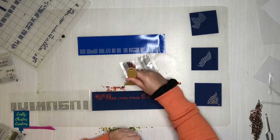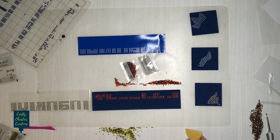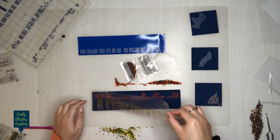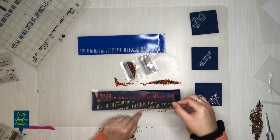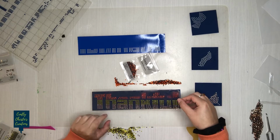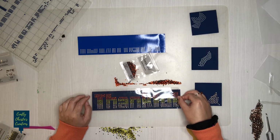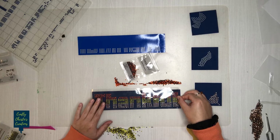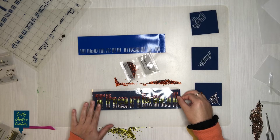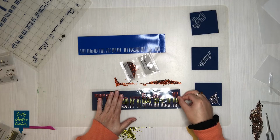All right, that was definitely a little harder because I couldn't really tell where the holes were. But I've got the top of that done. And now if I go ahead and lay this back across, what color was that? Oh, that one fell back off. But now as I go to lay this back across, you can see they look like they're gonna fit very nicely together. I'm just making sure everything's lined up really well. And then we can go ahead and press them down.